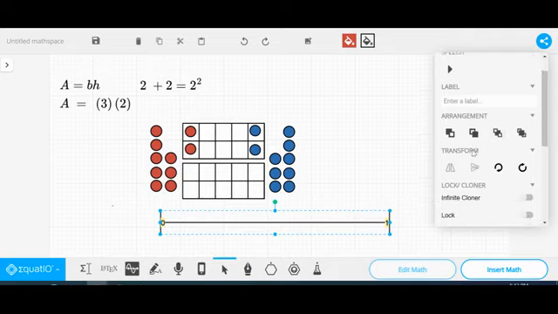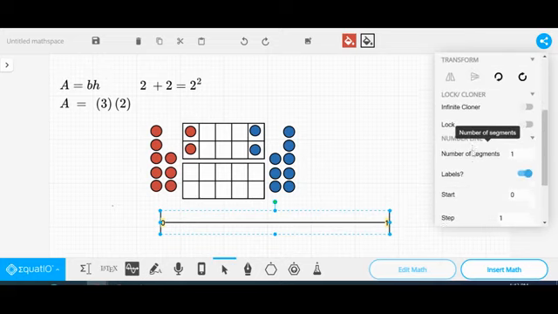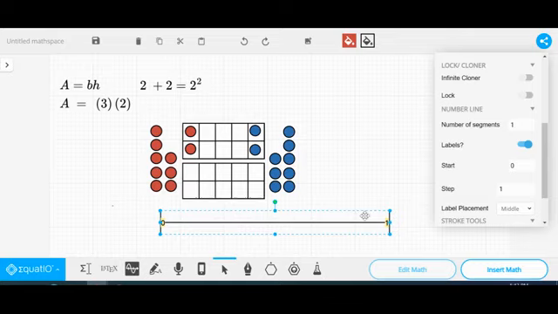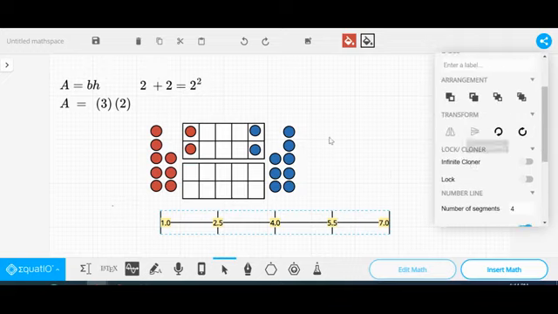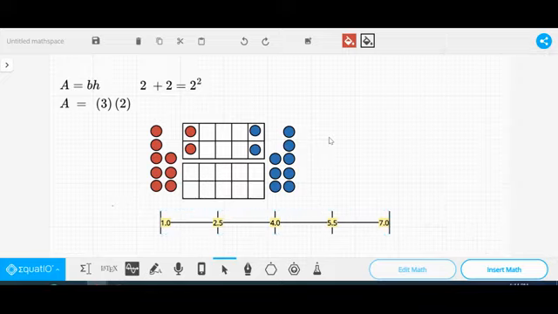So if I work on this number line, I can scroll down and see that we can manipulate this number line a lot easier. Number of segments right now is 1. If I click the up arrow, it now divides it into 2 segments, 3 segments, all evenly cut. Then we can have those numbered labels there if we want, or turn them off. If we have them on, we can start at any number we wish, and we can even increase it by any factor we want as well. So if we want to step by 1.5 starting at 1, then 2.5, 4, 5.5, and 7. Those property tools are different for every tool, but they are there for every tool.